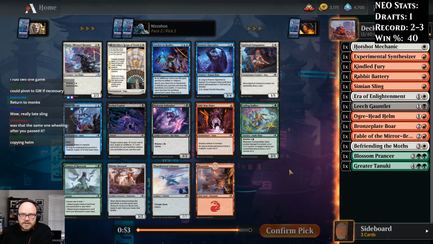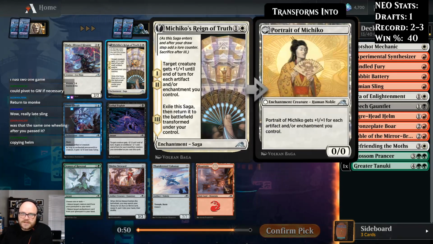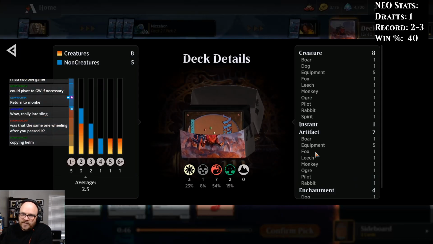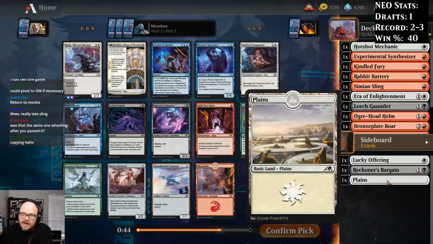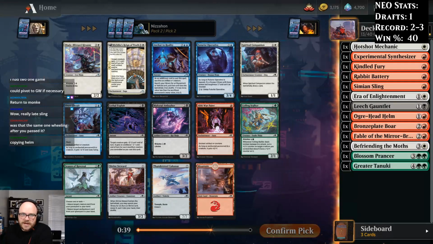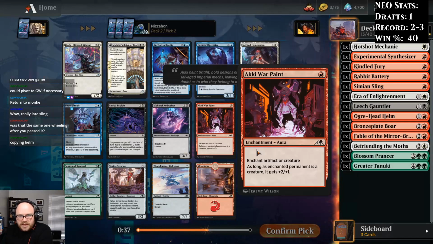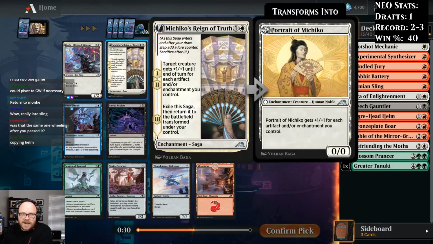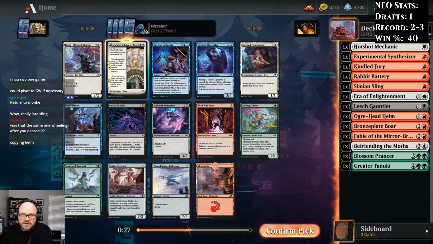Ooh. Okay. So this is going to be pretty good in our deck. Right now, we're looking at 7 artifacts and 4 enchantments. Now, it's going to change a little because Tanuki probably doesn't get played. But we have Michiko's Reign of Truth and Blade Blizzard Kitsune. I'd like either of them. I also like Spirited Companion. But I think it's between these two. And right now, it feels like Michiko's Reign of Truth is going to be pretty powerful in our deck. More so than Blade Blizzard Kitsune, as much as I like it.